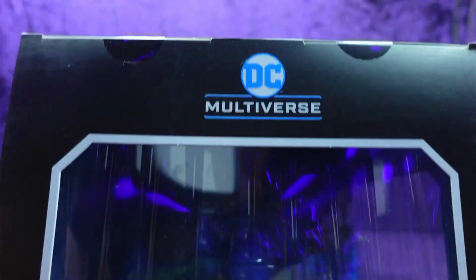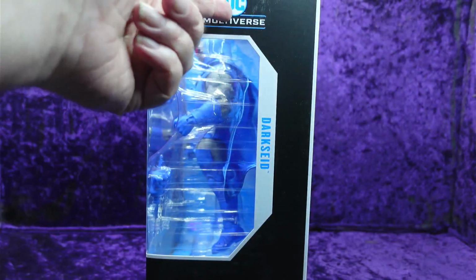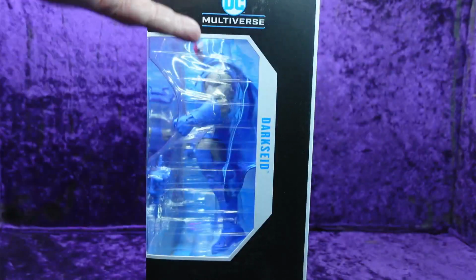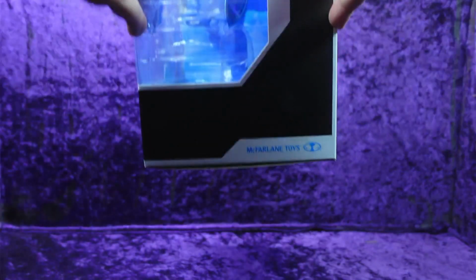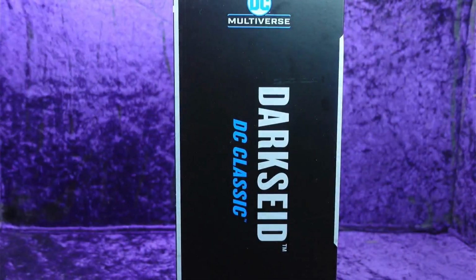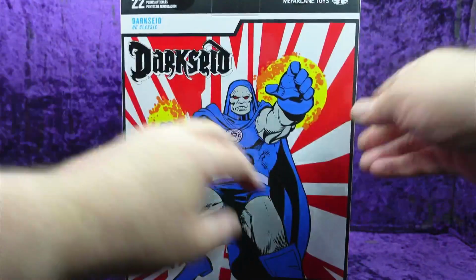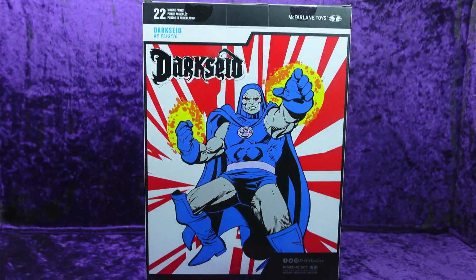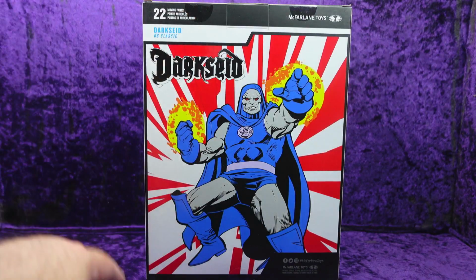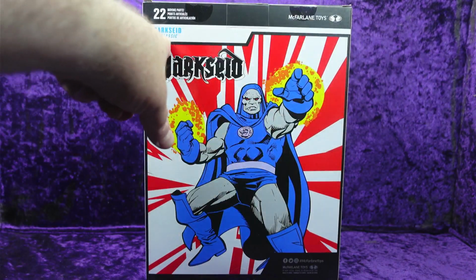On the top of the box here, we've got the DC Multiverse logo. Side of the box, DC Multiverse Darkseid. Side of the window, McFarlane Toys down here at the bottom. On this side, the big side where we have the DC Multiverse Darkseid, DC Classic, McFarlane Toys. And then on the back here, we've got that classic George Perez artwork, 22 moving parts, McFarlane Toys, Darkseid DC Classic.